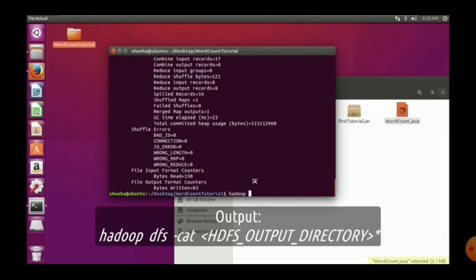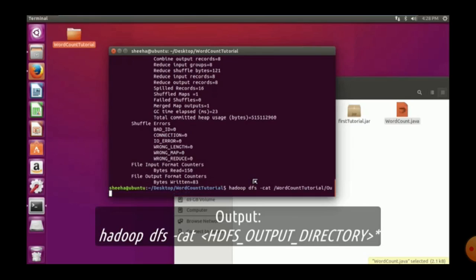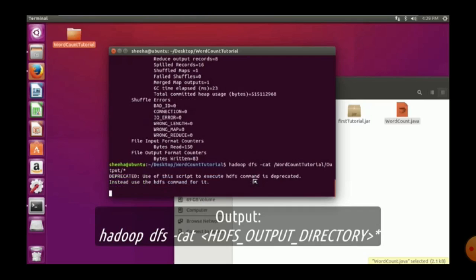To display the output file, we are going to use the cat command. This is where my output file resides, so I'm going to give the path for that HDFS output directory.